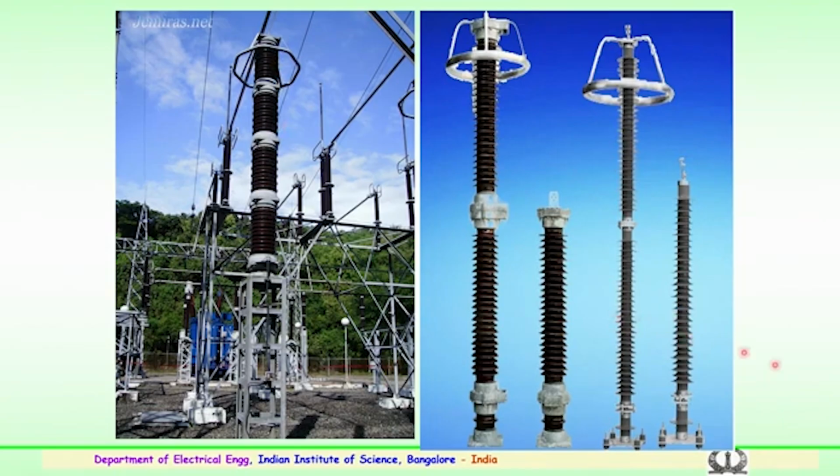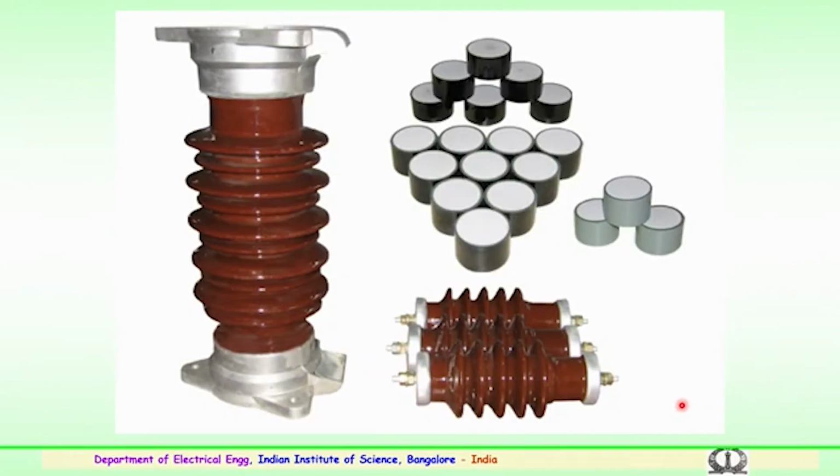So, these are typical examples which are used for the EHV and UHV transmission systems. Again this figure shows the surge arrestor or zinc oxide blocks. These are the zinc oxide blocks which are stacked inside the porcelain housing with suitable pressure relief arrangement and pressure valves in case of emergency.